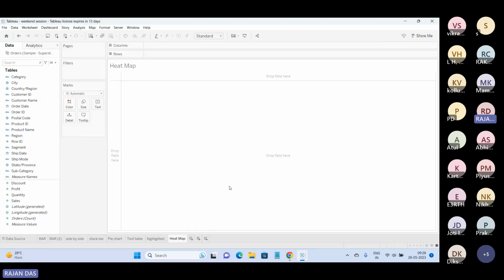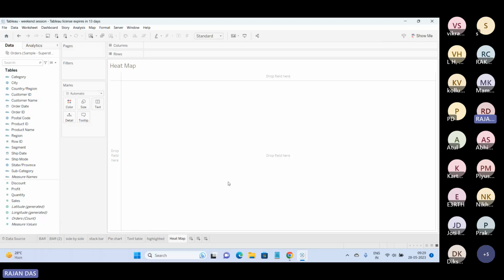heat map. Okay, so what is basically a heat map? If you Google the definition of the heat map, it will tell you something like a visualization where developers compare dimensions and measures with the help of shape and size.